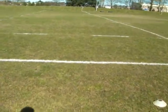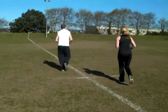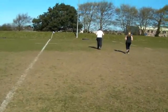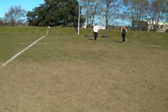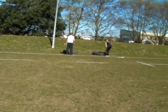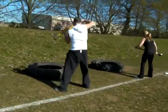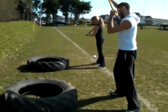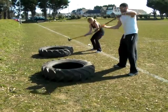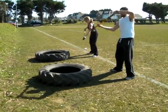Okay, guys, let's jog down to the hammers. Okay, 10 either side, let's go. As you can see here, we've got sledgehammer strikes to the rubber tyre. Actually, drive it in, Natalie, good girl. Good.